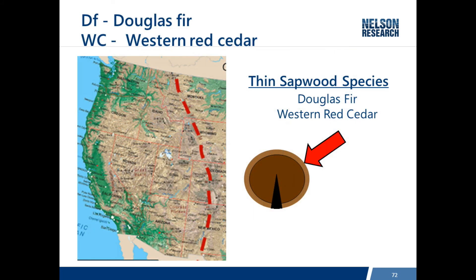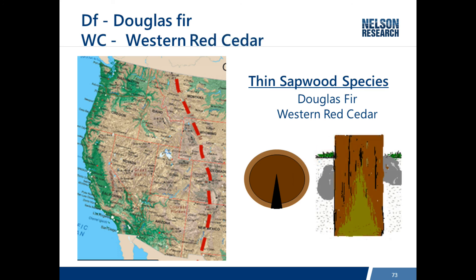When we look at the western species in this cross-section view, there is very thin sapwood, so treatment can only penetrate an inch or so to the outside, and the heartwood is not treated. The way decay typically occurs in western species is that the check seen in the cross-section is open during treatment, so the inside of that check is treated. As the pole dries in service, the check expands and exposes untreated wood, so decay tends to begin on the inside of either Douglas Fir or Western Red Cedar.